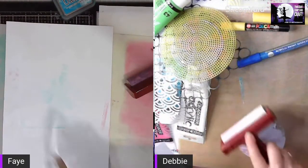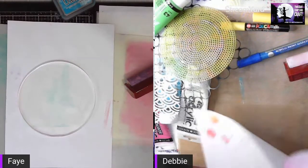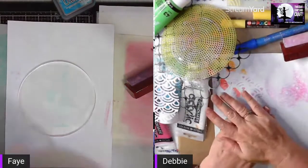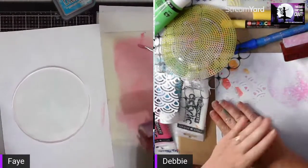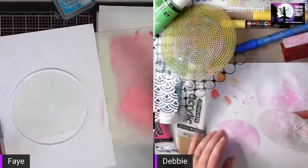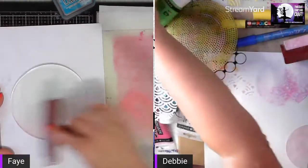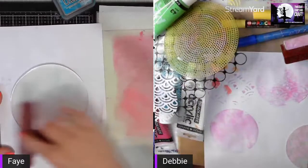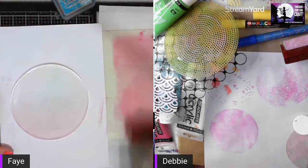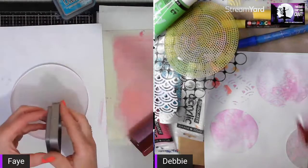Brand new jelly plates. Right, so colourways. Let's stick with pink, as I've got pinks and purples here. So I'm going to go for something more subtle here. Purple, purple at the top.